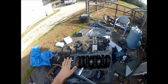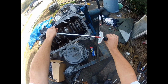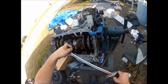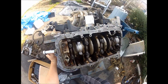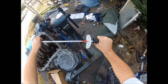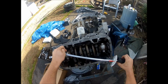I'm going to go in 2 steps, like I said. The first step is going to be 15 foot-pounds. So now I'm going to jump up to 30 foot-pounds.